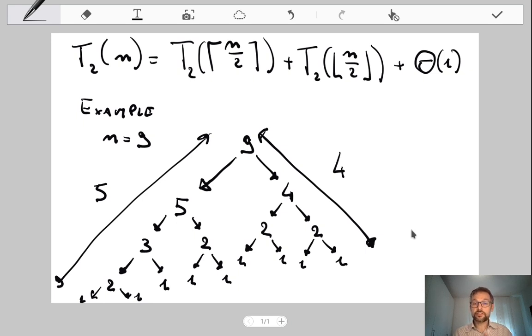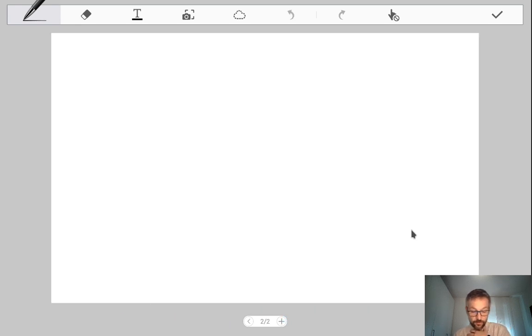So now let's try to generalize it. We saw an example dealing with n equal to 9, but of course we want to compute the complexity with respect to n, so with respect to the input size. Okay, and again let me draw a tree in which I don't want to write the complexity of each call, but I'm going to represent the number of elements which are dealt by each call. Okay, so at the root of my tree I will have n.